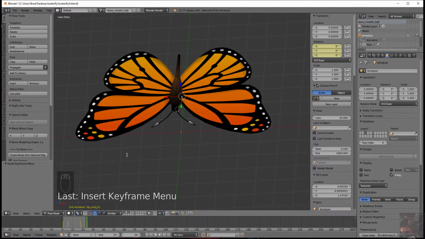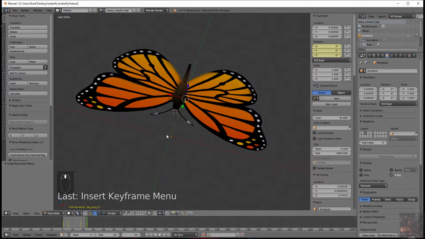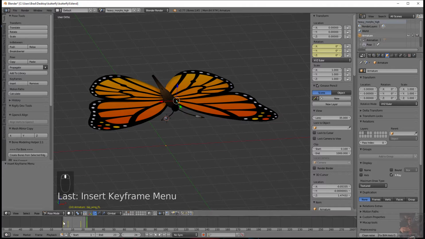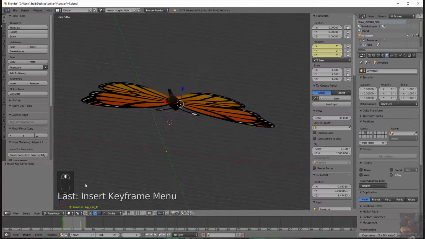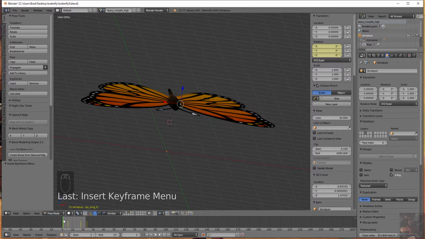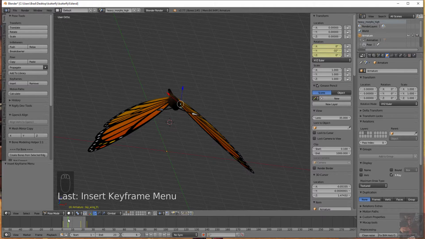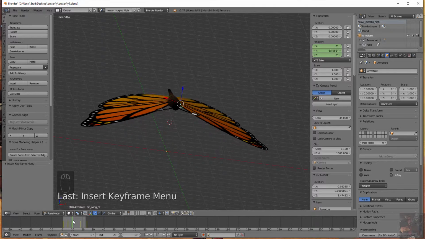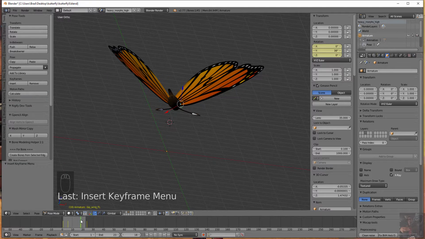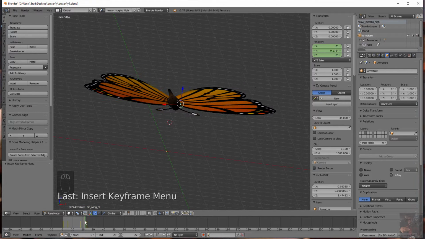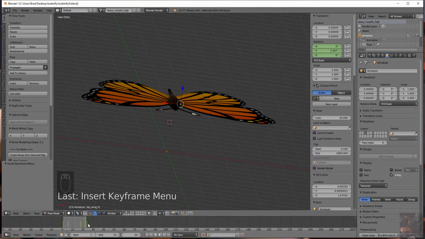And the reason why I'm setting it at 23 is that we started at 0 on frame 1. Okay? This animation is going to loop. So at 6 we're at the bottom of the stroke. At 12, we're at the top of the stroke. And at 23, we are 1 beat away from 0.